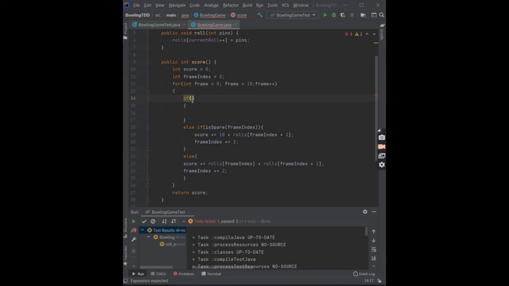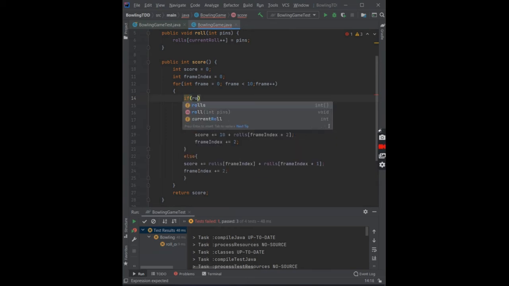So we want to check for strike. We have to see if the current frame index of the rolls is pointing to a block that has value 10.